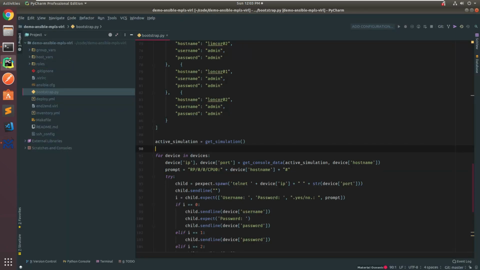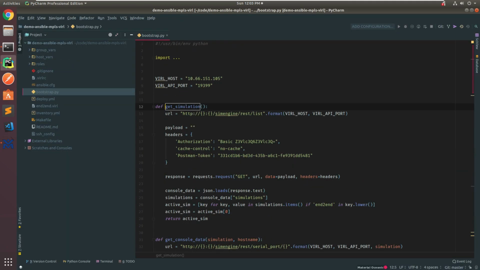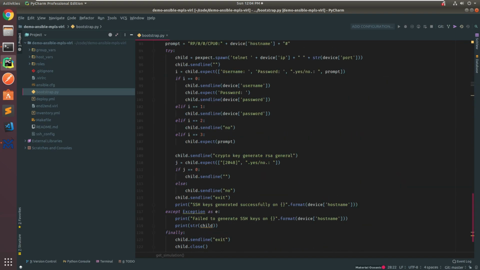So we wrote a function here called getSimulation that connects to the API and requests a particular API path. And then we're looking for the topology that begins with end to end. And then we return that as our active simulation.